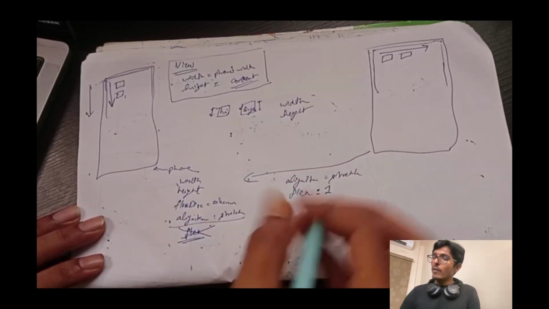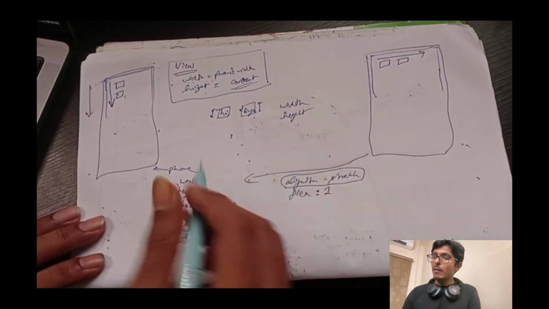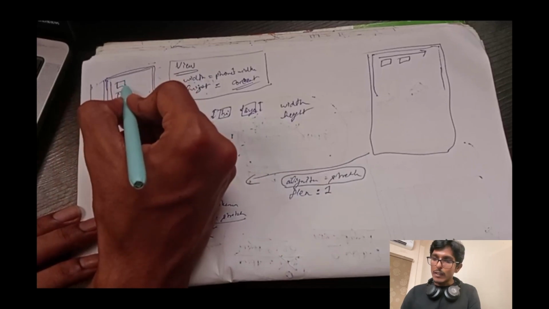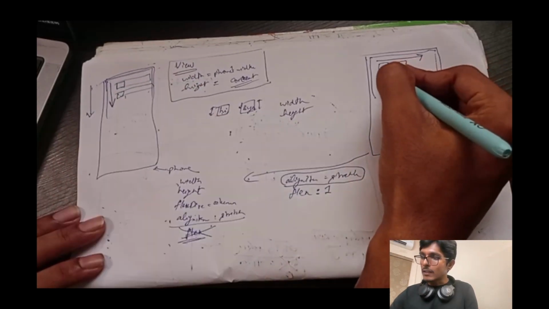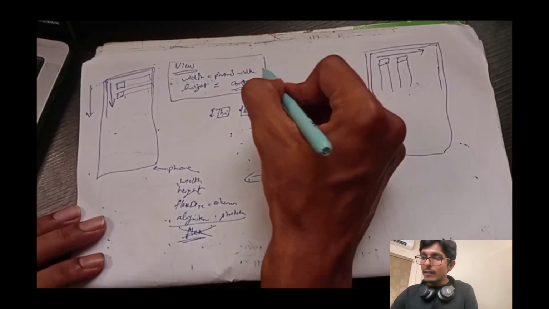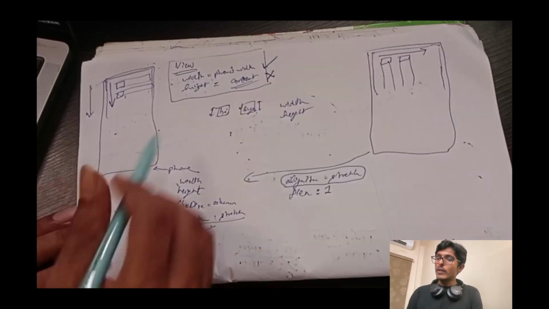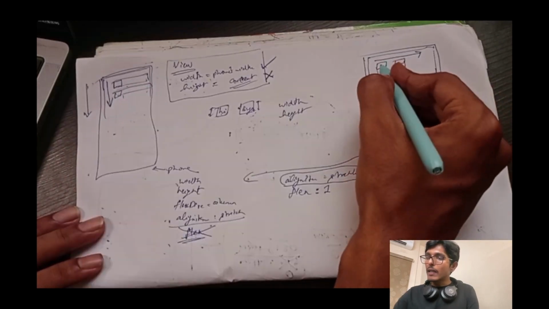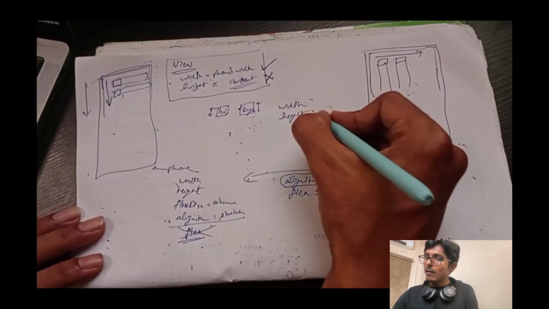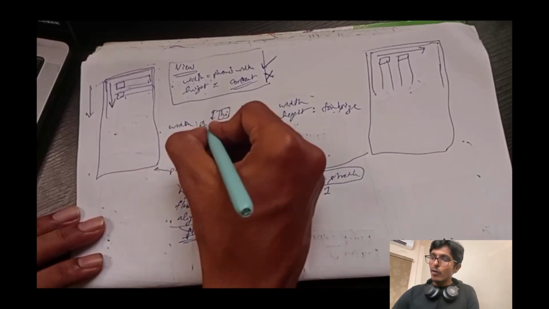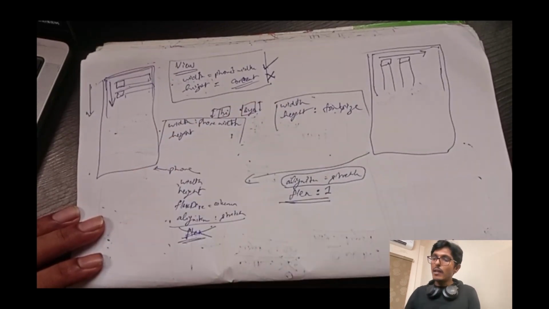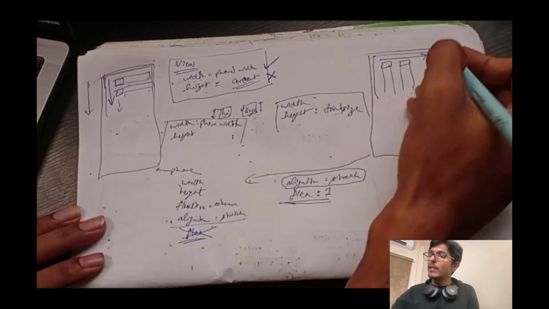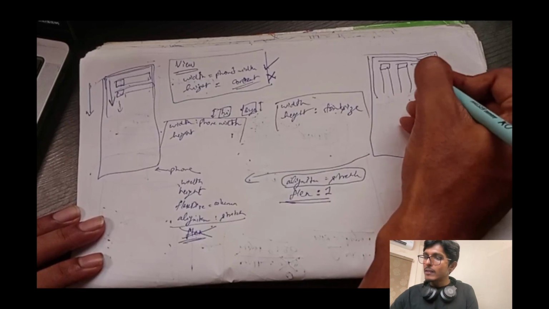So if we look at alignItems stretch that is defined in the parent view, that's going to make these boxes stretch along the cross axis. But if you look at the parent view size, only the width is defined, but the height is not defined. So in this case, the text boxes are going to get maximum font width, but in this case, it depends on the contents inside. Basically, height is going to be font size, and here width is going to be font width. And since flex is equal to 1, here the boxes are going to expand along this way to cover any empty spaces, and here it's going to expand along this way to cover this empty space.